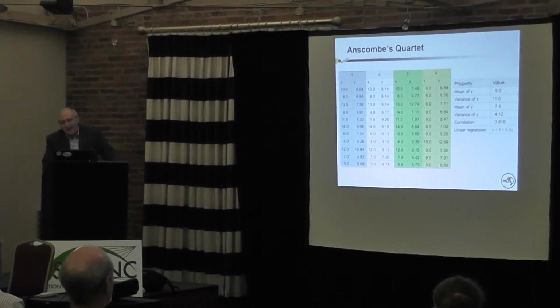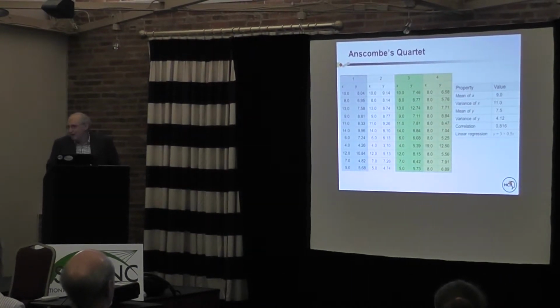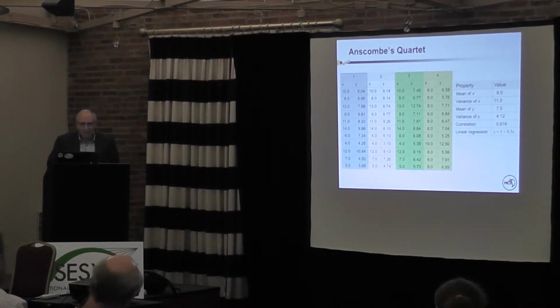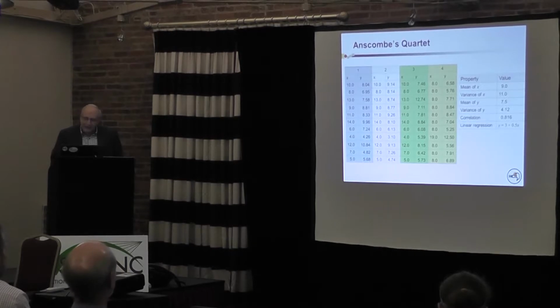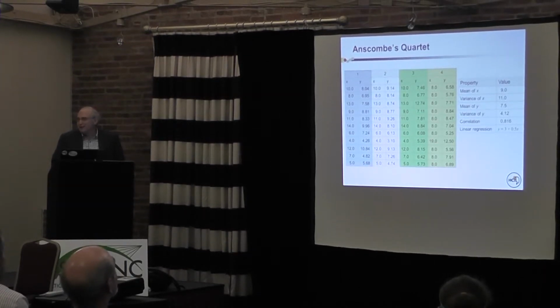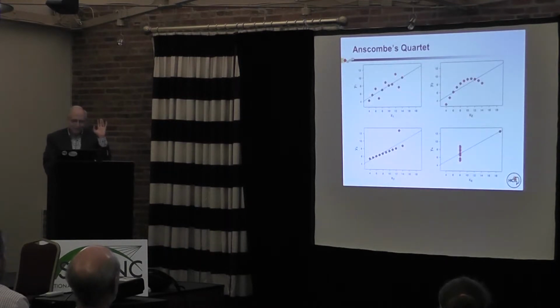Okay, and these 4 are not really so special. There's another 4 I could invent, or 40,000 or 40 million that would have the same properties, yet would be very different, okay? And so it's pretty hard to make sense of them, and statistics, while it's valuable, doesn't always tell you the story. But now I'm going to show you what this looks like, and in 400 milliseconds you'll know. You ready? 3, 2, 1.